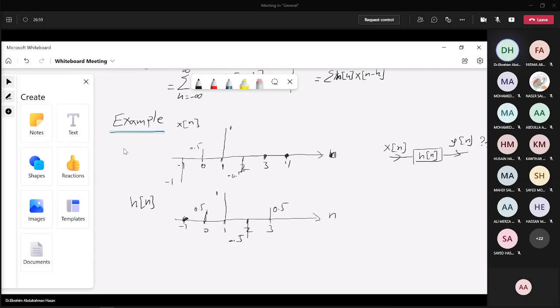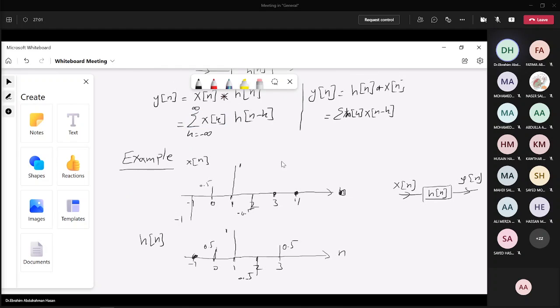The formula is the one to apply, because there is also a shortcut method to solve this problem, but you should know how to do it because I am going to use it for continuous. If you don't understand the longer method in discrete, then it will be difficult in continuous. For discrete only, we have a shortcut method, but let me solve it by using the formula first.